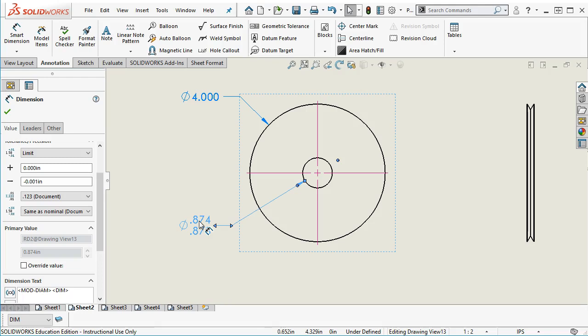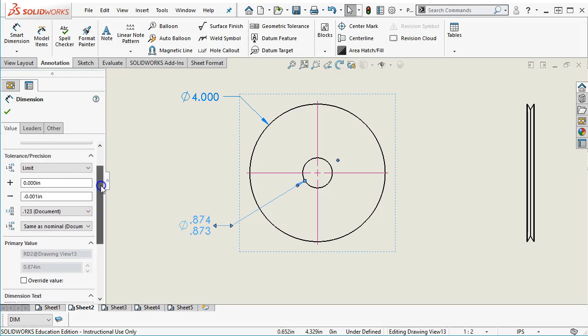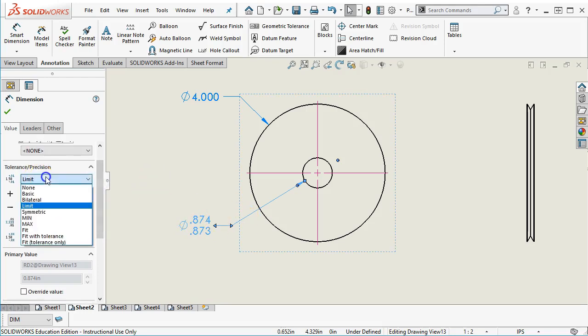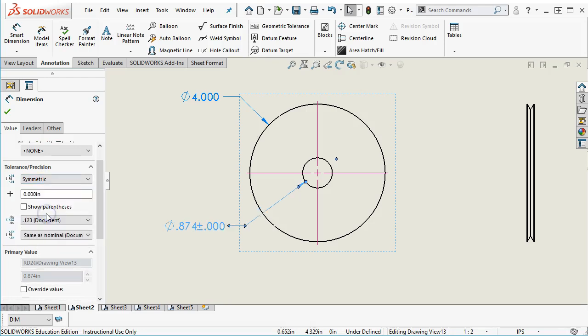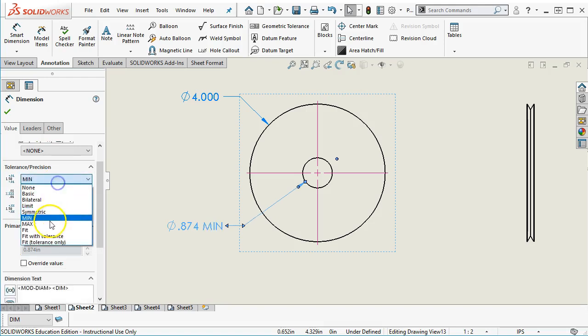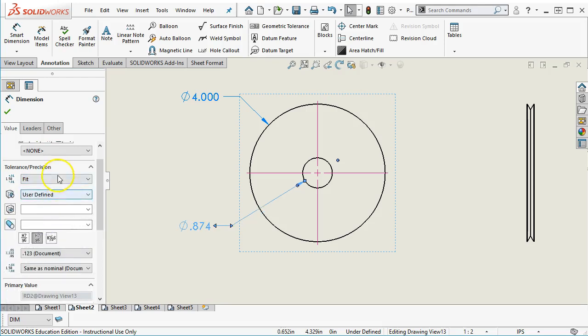All right, so that 6/10ths of a thousandths press to 1,000/6/10ths of a thou press may still be a little bit heavy, but until I go verify and check against the fits, I'm going to stand by that number. Symmetric dimension is a plus minus, and then when we come over to min max, those are specific to that dimension, and then the fit: clearance, transitional, press.